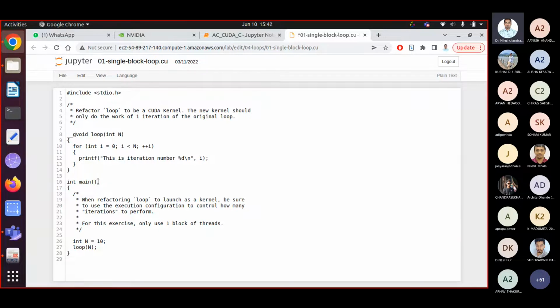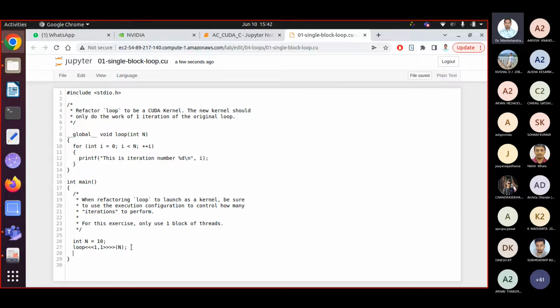Immediately you apply the global keyword before that function definition, right? We use this global keyword now. Next thing is we have to mention the configuration, thread and block configuration. Here I will mention, let's say 1,1, right?